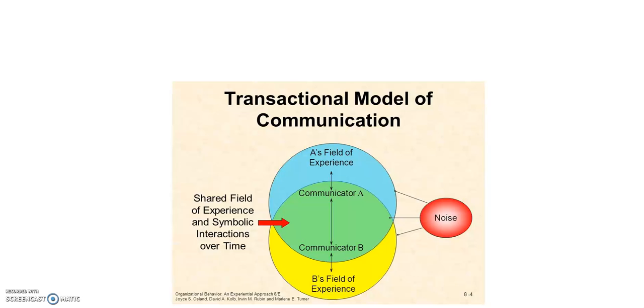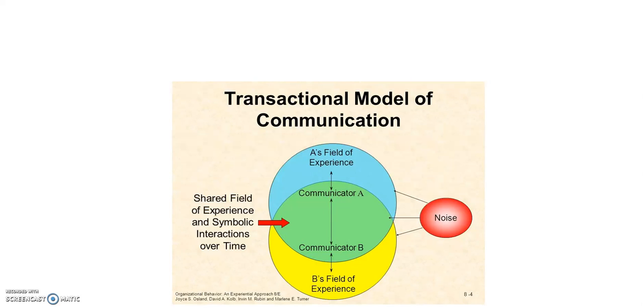So you can see it's actually not that different from the circular model, but it brings in the fact that the first person has a field of experience, has background, has experience on whatever the subject is. Person B also has that, and that all gets brought into the model. It also includes noise, which is in the circle model as well, the interactive model. Noise is something that helps break down the system.